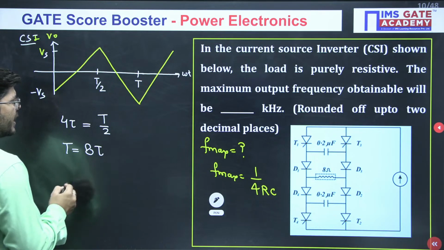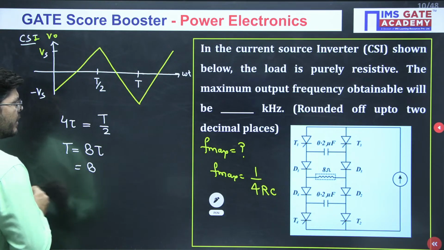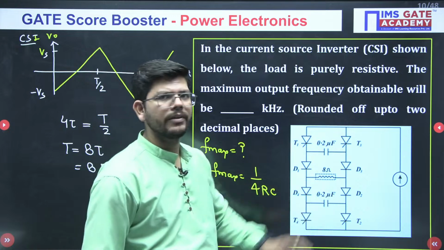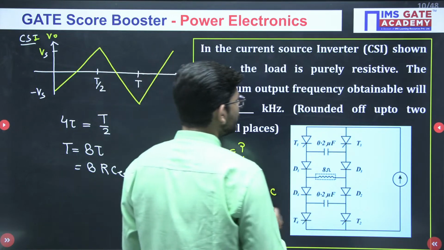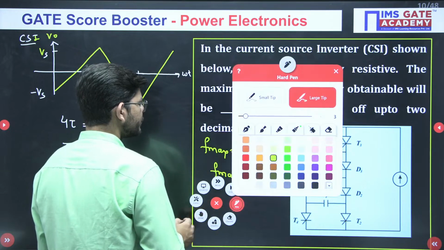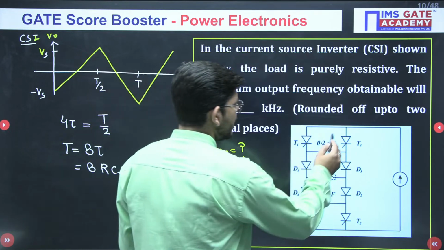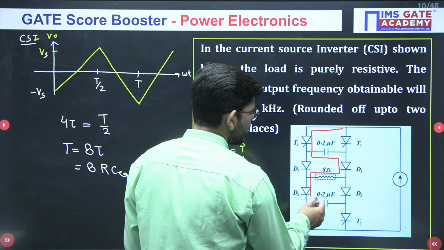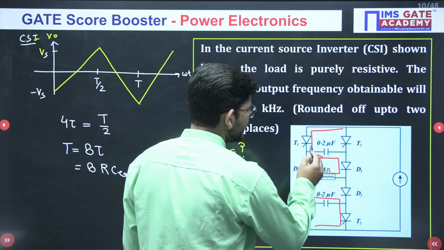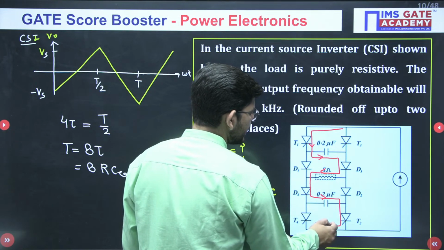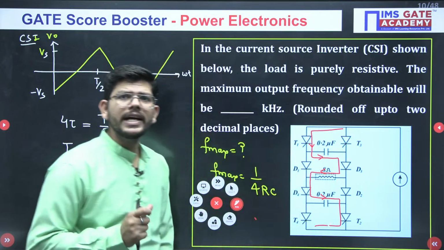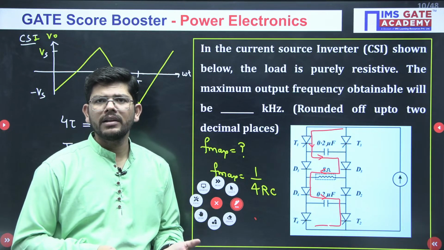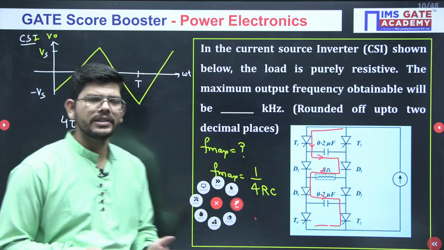Now what is tau? Tau is the time constant. So what we will write here is R into C equivalent, because we have two C's here. Now just see, for any of the C, what path will we follow? If we follow this particular path and come like this in the circuit, do the two capacitances appear to be in series or in parallel? Obviously they appear to be in series, isn't it?